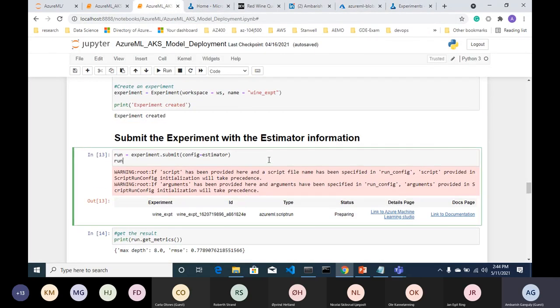And now the actual thing happens. Now the actual run happens, and the running of the model happens here. It takes a lot of time. Since this is a talk, we will not have a lot of time.